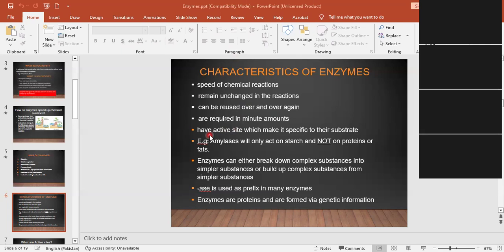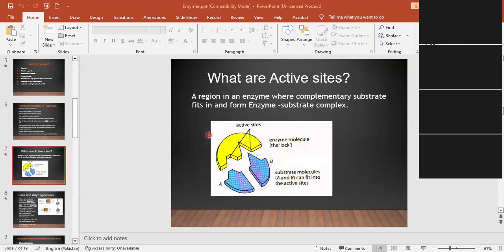How does the enzyme actually work? Enzyme has a specific space, a specific place or area in its structure where that substrate binds, and it's supposed to be complementary. Complementary means it should be a match. This area where the substrate binds is known as the active site. Enzyme recognizes the substrate when it attaches or binds at the active site.